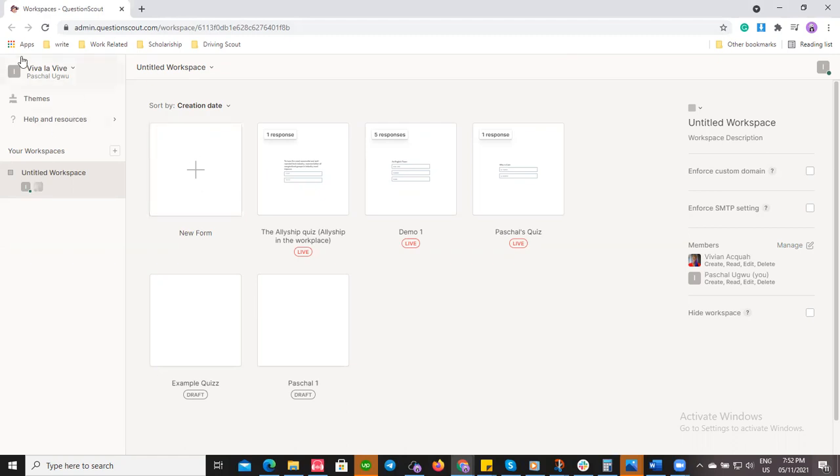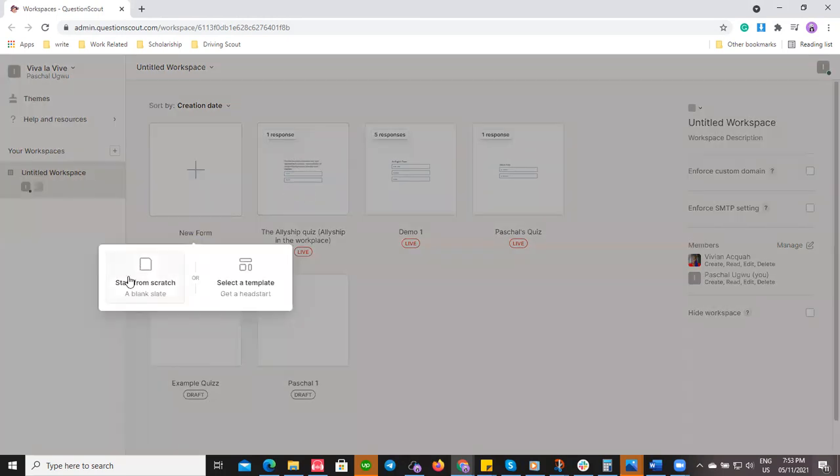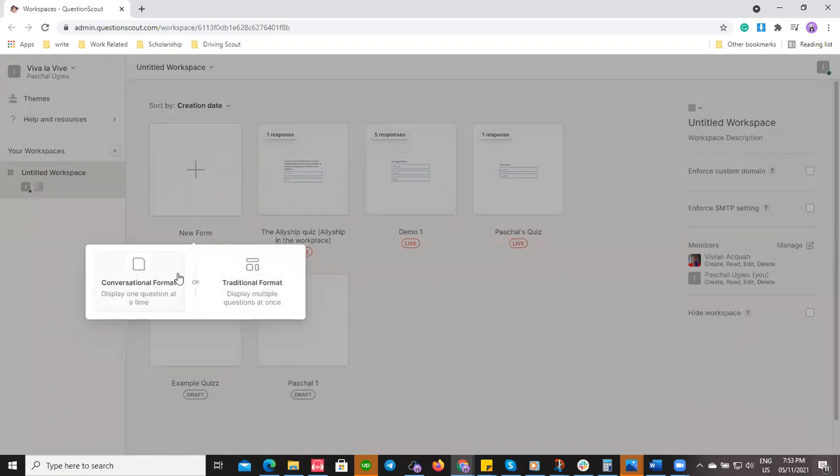Once you are logged in, it gets you to your workspace and you can click on new form. So I select start from scratch. Depending on the type of format you want, if you want the conversational format, you can use this. If you want a format where you display multiple questions at once, you go for traditional.